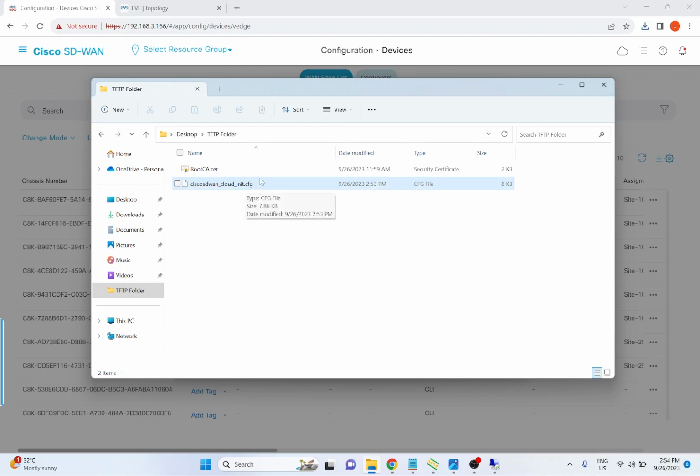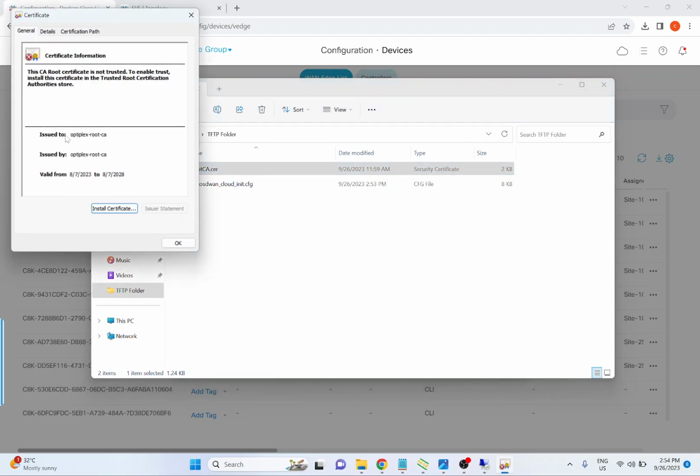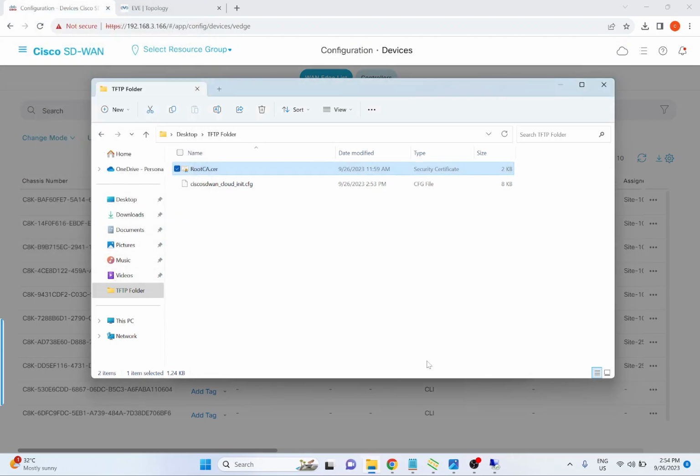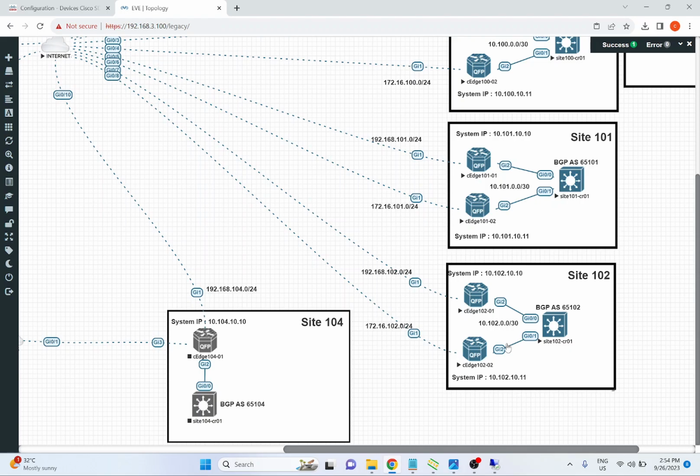After doing that, you also need to download the root certificate from your enterprise CA server. For this demonstration, I have already downloaded the root CA certificate. Now that you have downloaded the two files, you need to copy those two files to the router's bootflash.